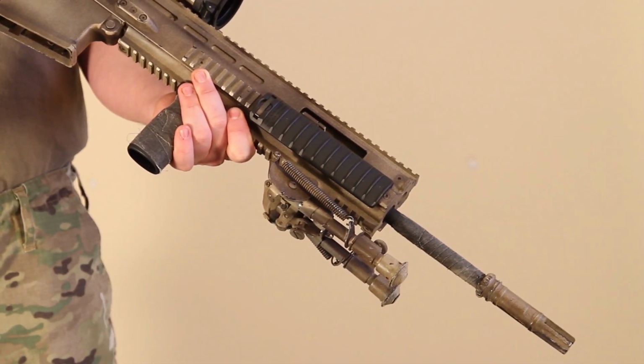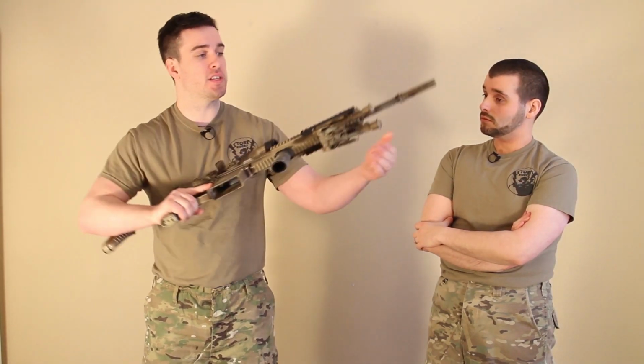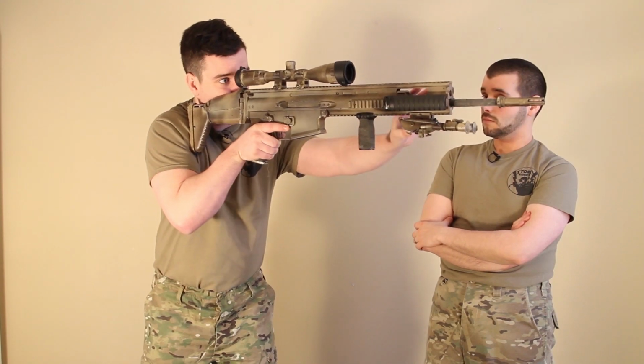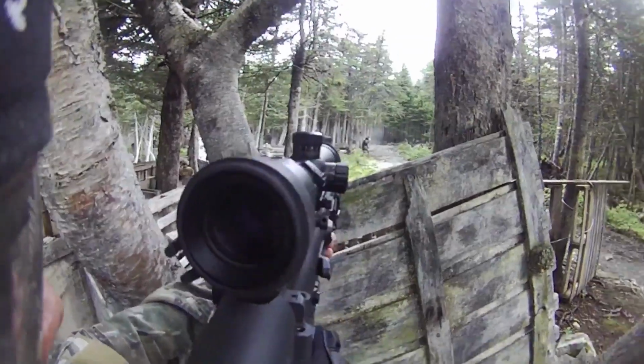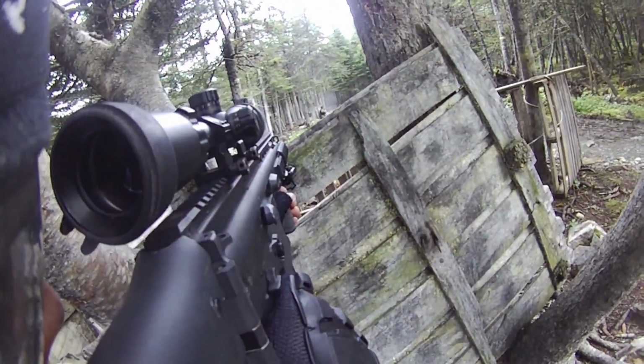Like, is it hard to wield it? Yeah. By the end of the day, I'm definitely physically tired. I do prefer to rest the rifle, as you can see by the tape here. I like to rest the rifle on objects and rest my hand against it like this and scan, which definitely takes the strain off my arms instead of holding it all the time. And I also get more of a steady shot.